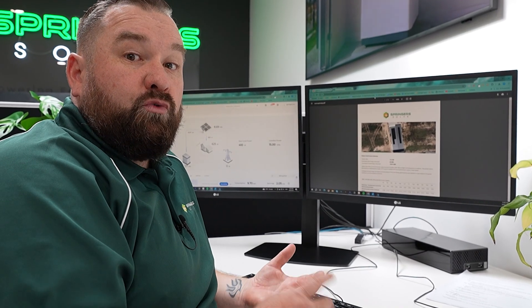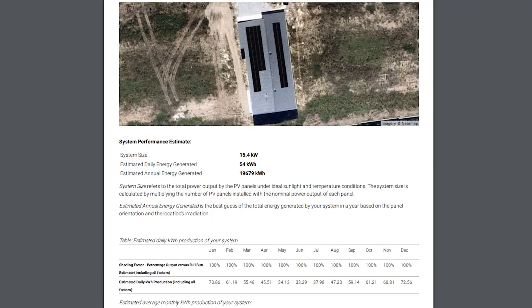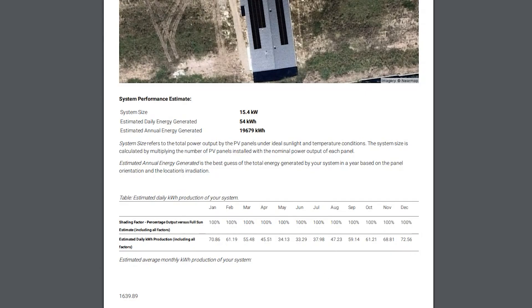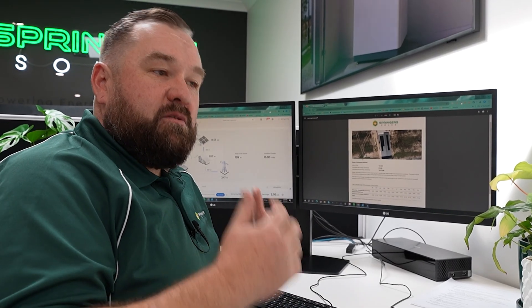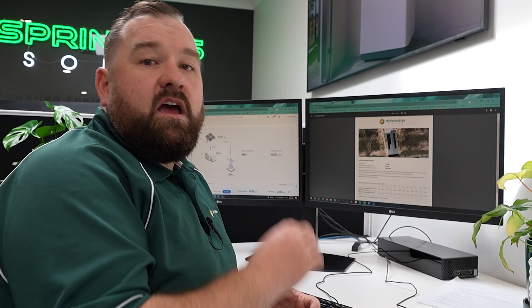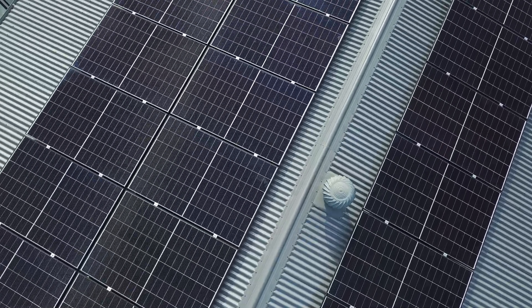When quoting customers, we love to give them a roof layout and indicative figures on what the system is going to produce. Here we can see this system on daily average would produce 54kWh a day, with a rough monthly breakdown of expected daily figures. Here in August, our expectation would have been about 47kWh a day — we're doing 63kWh, which is 35% higher yield right out of the gate. We try to be conservative on the front end, and the estimation software takes into account years of historic weather data and system degradation over time. As you can see, this system is exceeding expectations and we're really happy about that.